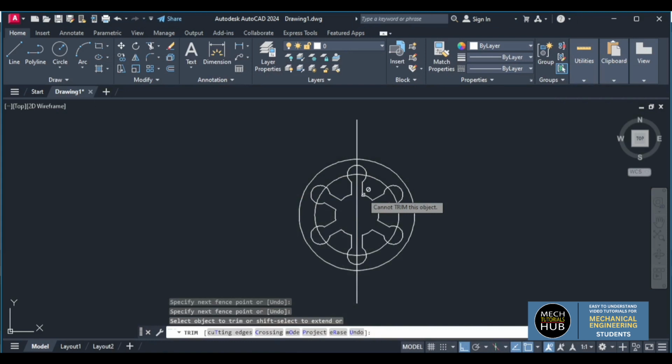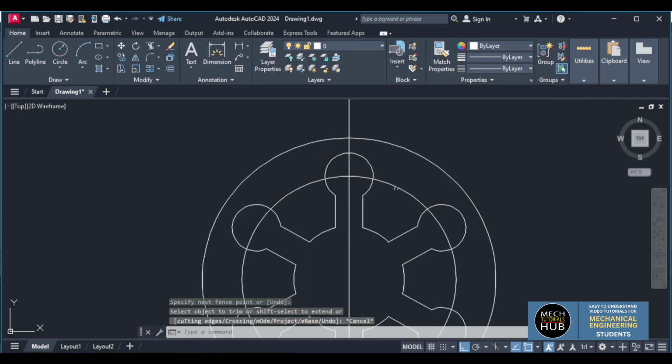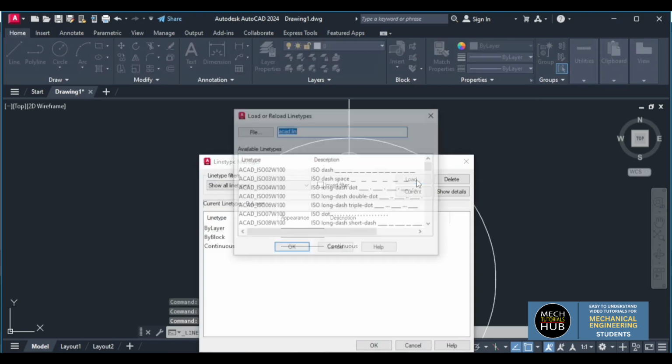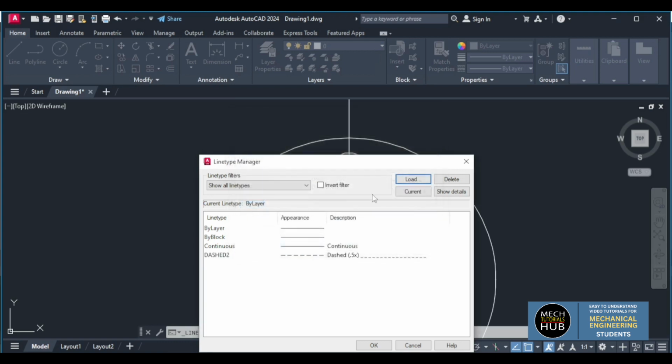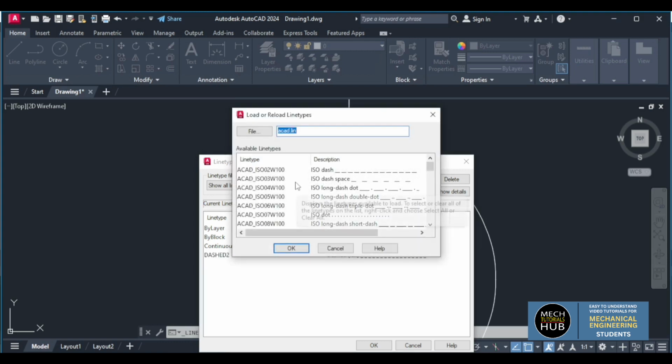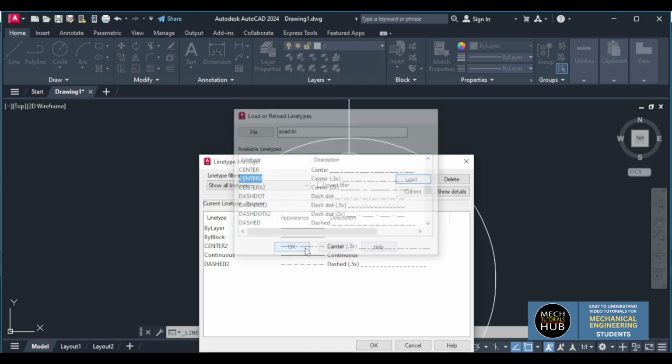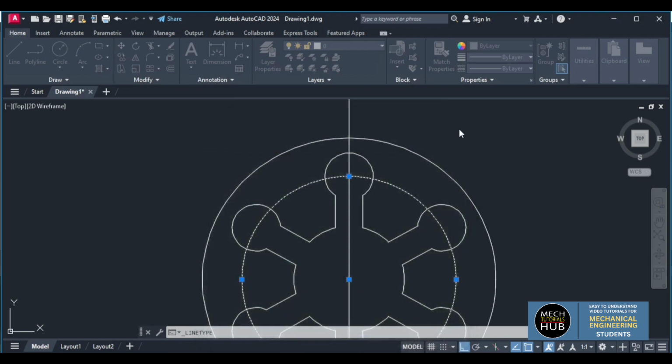Now this 62 is not a thick line. Let me keep this in a hidden line. For that I'll go to others, load it, because it is not there. So I'll take it a dashed one, load it. Then one more is a center line, load it. When you load, both will appear here.